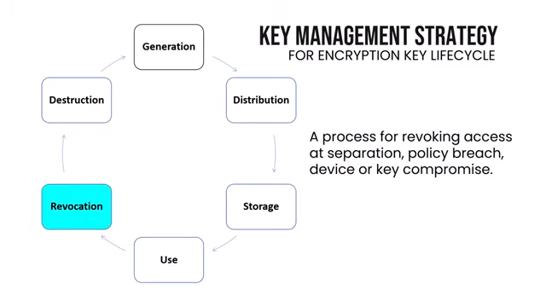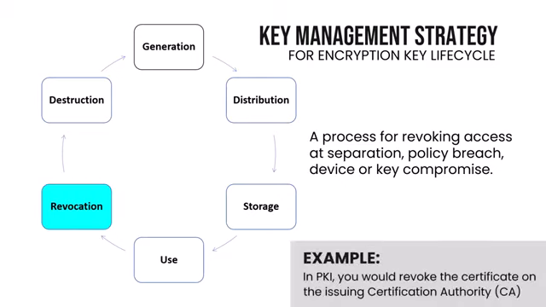Revocation refers to a process for revoking access at separation, like employee separation, or in the event of a policy breach, or a device or key compromise. Perhaps a private key has been compromised and stolen through an infected workstation. Then we need to revoke that compromised key. Now, if that compromised key were the private key of a certificate in a PKI scenario, we would revoke the certificate on the issuing certification authority.